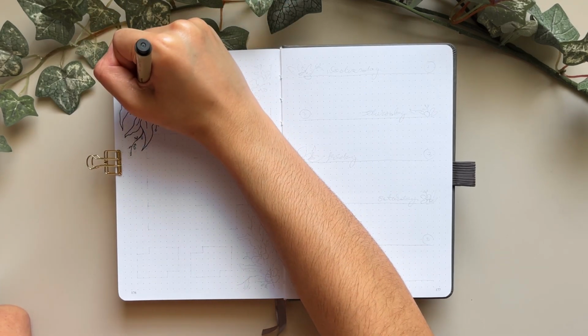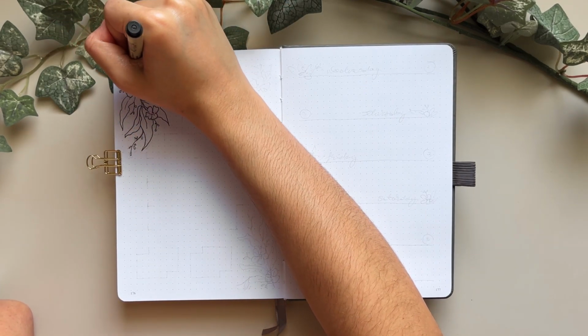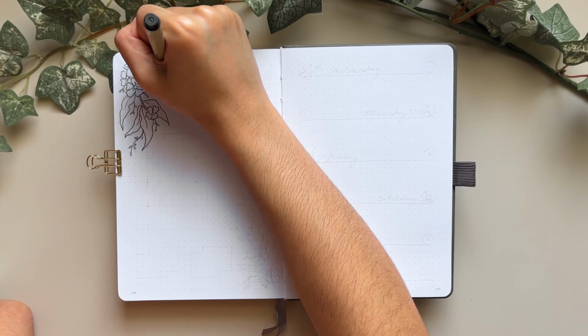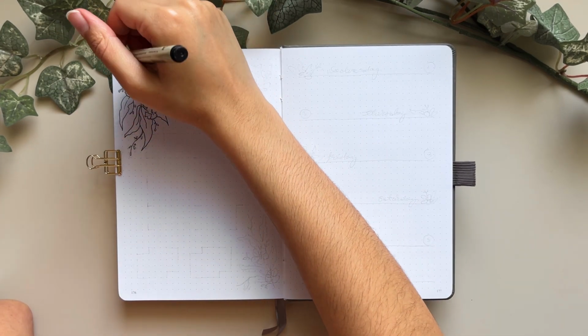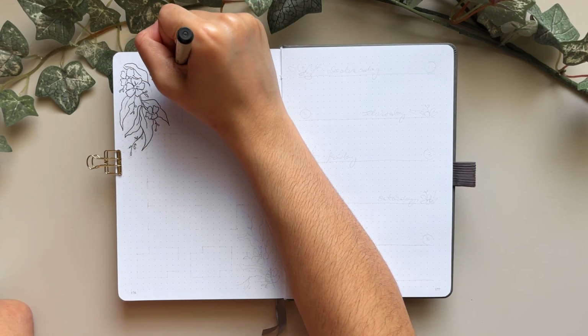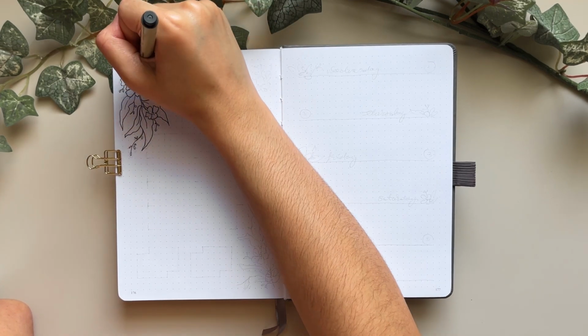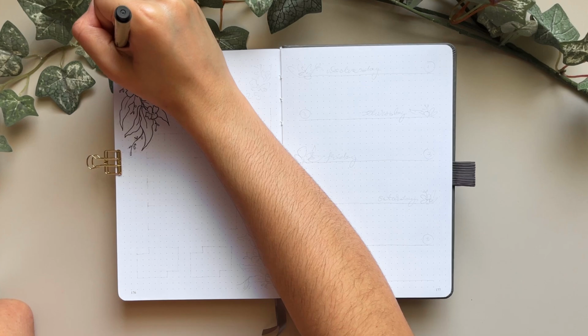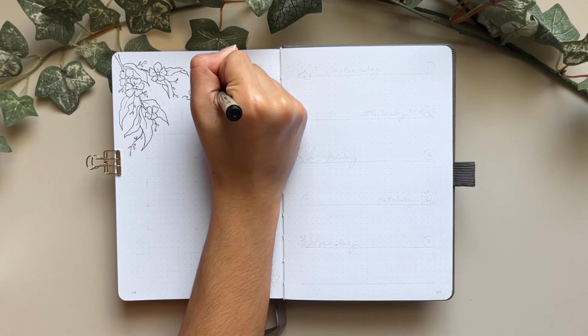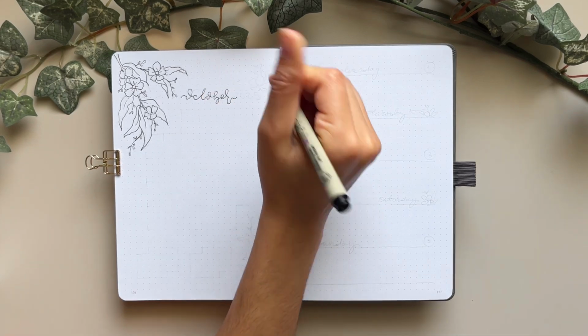So starting out with the art here, my idea was to take inspiration from those reference photos that I showed you guys earlier. I'm going to have this branch of flowers and leaves tumbling down from the top left corner of the spread. This already adds so much detail and interest because the flowers are overlapping, and there are twigs and branches curling around, nestled in this top left corner, and then the calendar will fit in right below that.